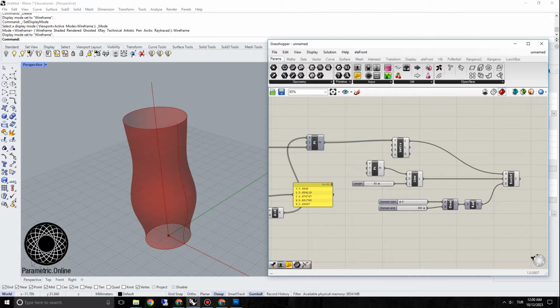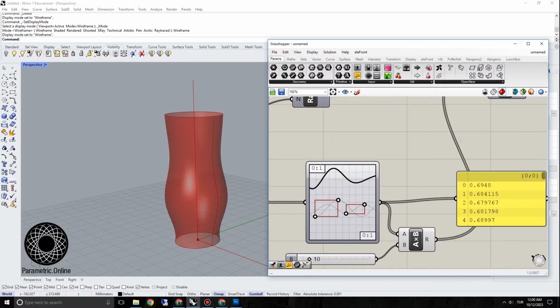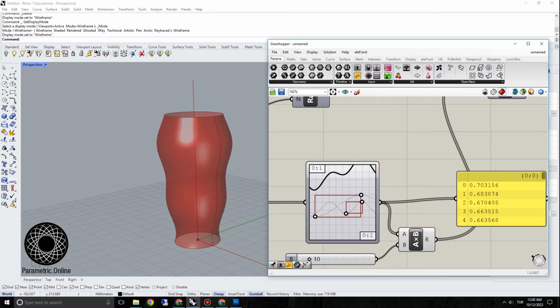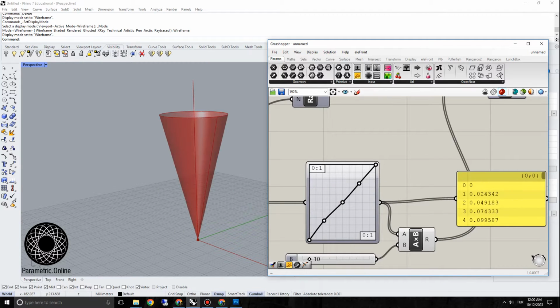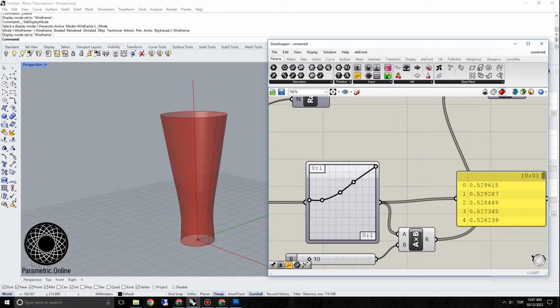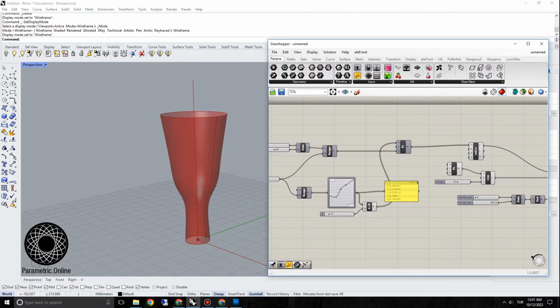So I'm going to turn off the points, and let's actually play around with this a bit. So now we can generate a lot of cool forms using the graph mapper. You can also right click here and look at some other graph types. For instance, there's interpolated. This will give me a lot of other cool forms, right? We can also increase the definition, so you can add more points or reduce points. It's totally up to you. This is actually not making much difference.